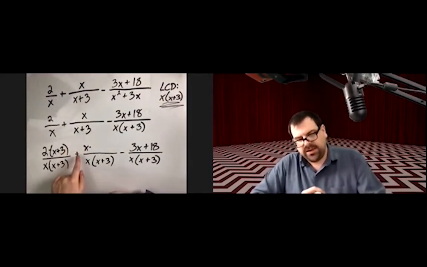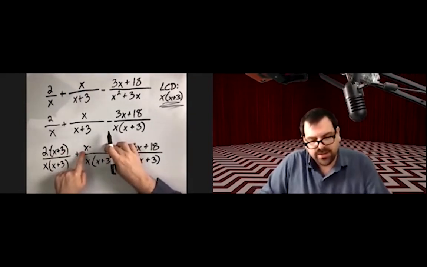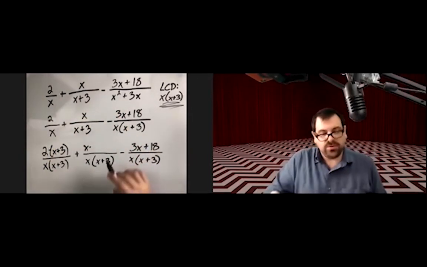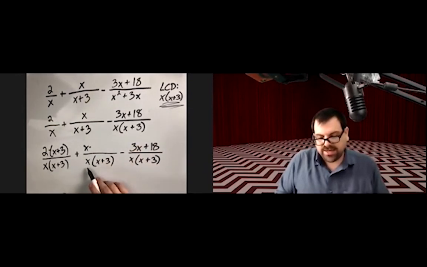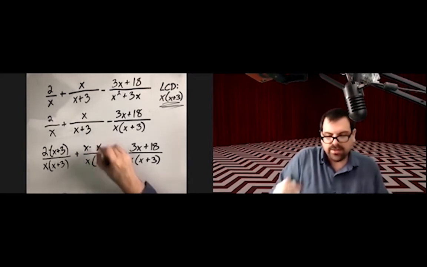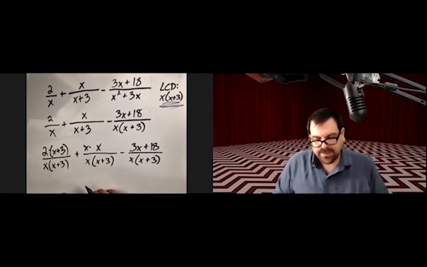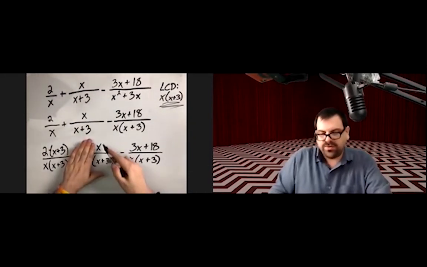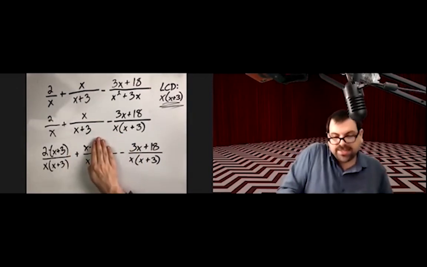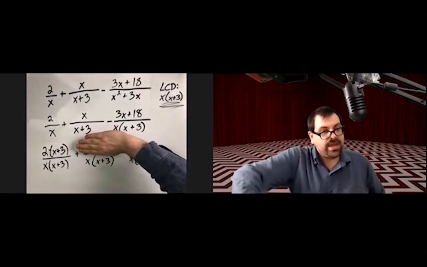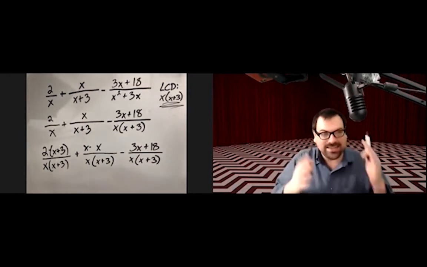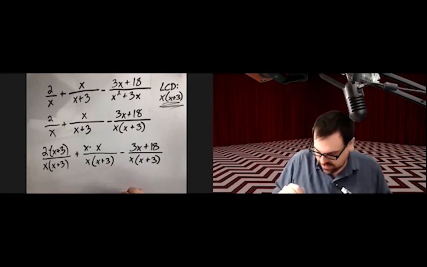Here, don't be confused with this x and put an x plus 3 in. The x is this x that's already here. Ignore the top for now. We're looking at the bottom. We have an x times x plus 3. We already had the x plus 3. We need an x. So here, there's our original, the x over x plus 3. We're multiplying it by x over x to give us x times x plus 3. I'm hoping that if you hadn't clicked so far, that did the clicking for you.